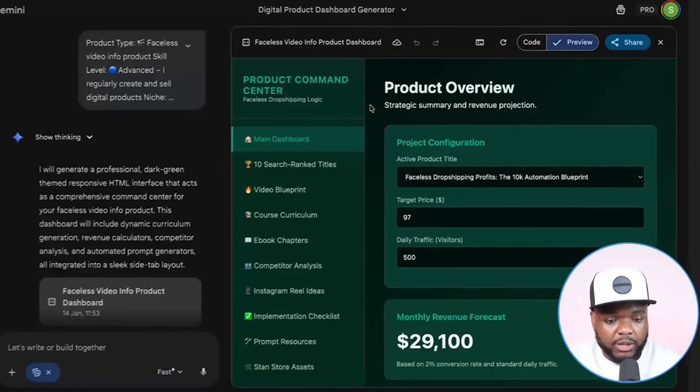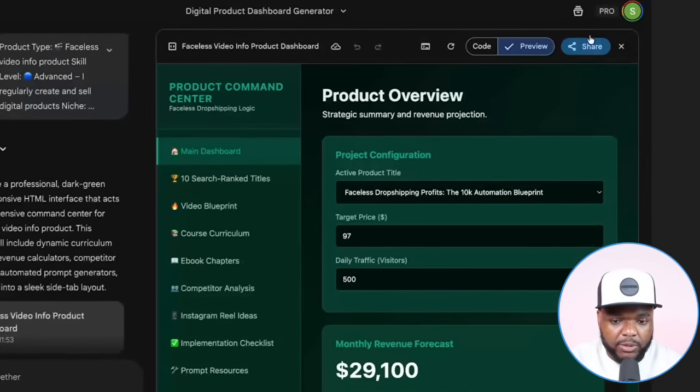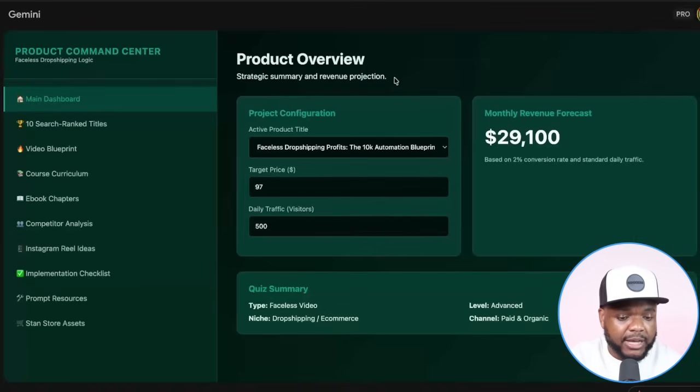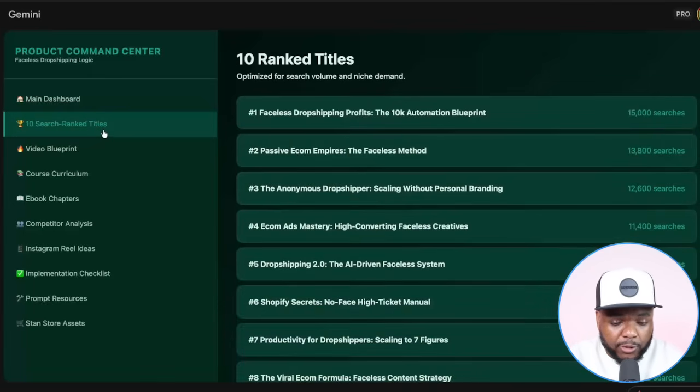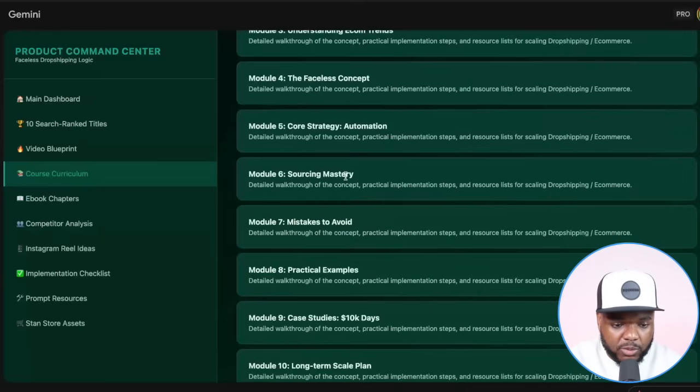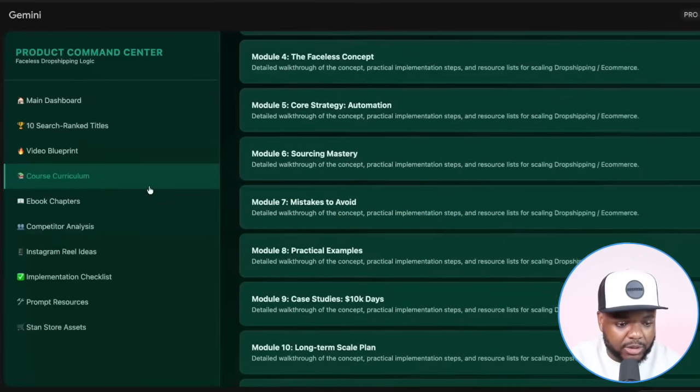Okay guys, so here we go. This is what Gemini was able to come back with. Let me just make it full screen because it's going to be slightly better when it comes to viewing everything. Okay, so this is the blueprint that Gemini was able to come back with, and you may not be able to tell, but it's definitely 5 or 10 times better than the one that ChatGPT came back with. It's come back with all of these different titles for this info product, and also the searches in terms of what people are searching for on Google. It's come back with a detailed blueprint of how I should structure it, course materials when it comes to what to include, and it's a lot more detailed, a lot more structured.